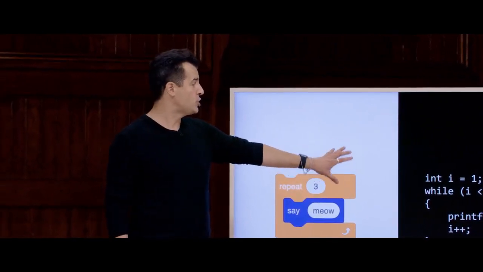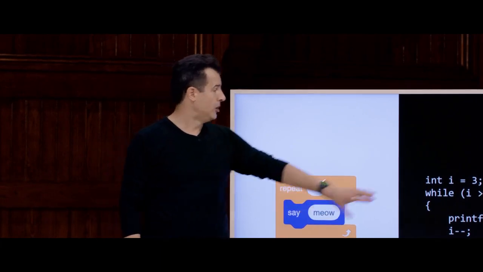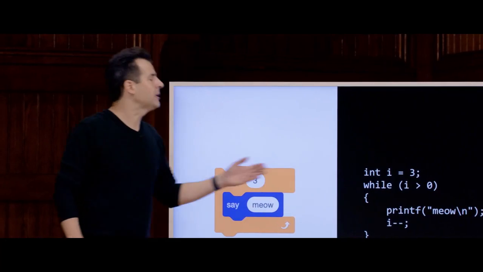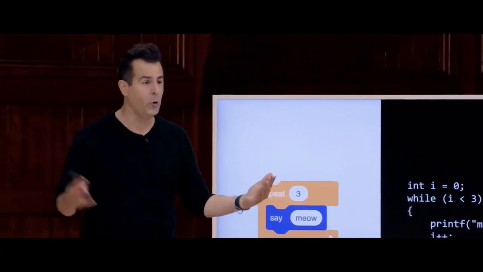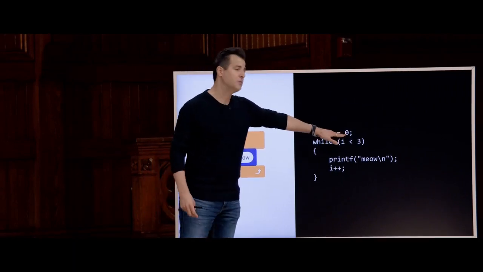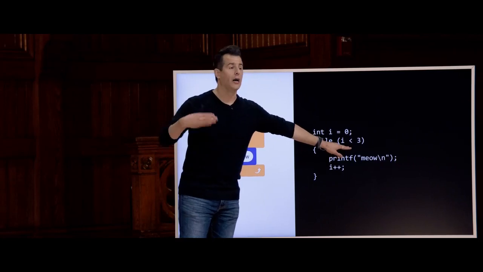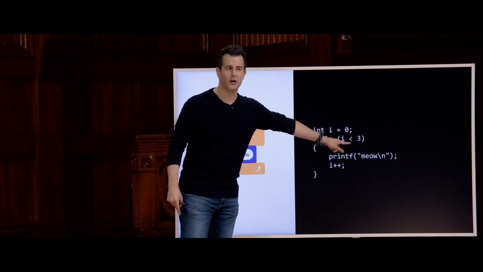It might be the most human-like to think in terms of 1 to 3. It might be the most stress ball-like to think in terms of 3 to 0, counting down. But typically, the go-to syntax for most programmers, once you get comfortable counting from 0, is to always start counting from 0 and count up to less than the value you're counting up to. So it would be incorrect to change this to less than or equal to 3 here.